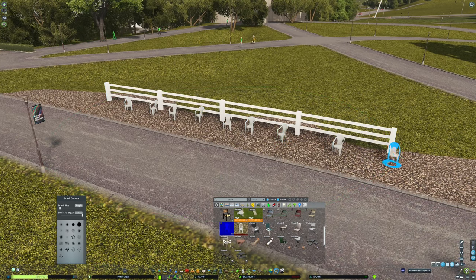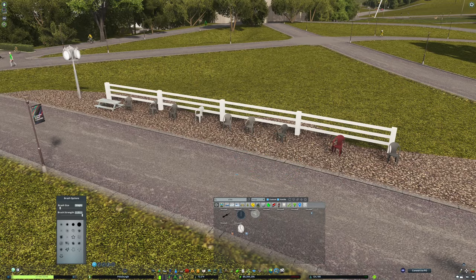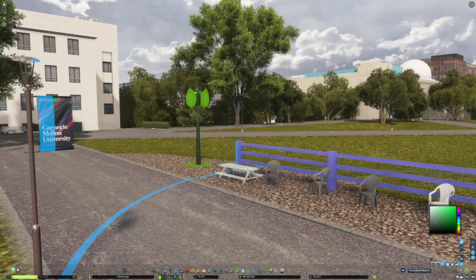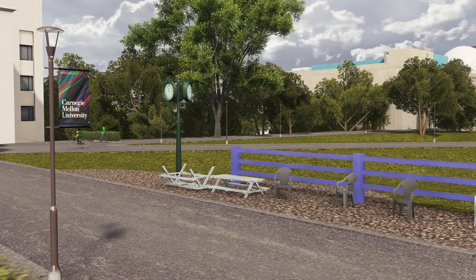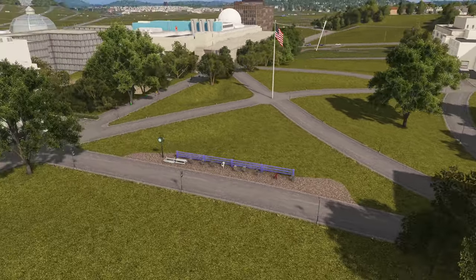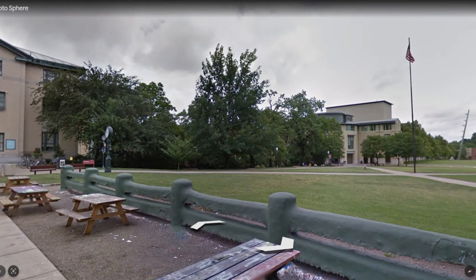And finally, for another small detail on Carnegie Mellon campus, we're adding the fence. And the fence is a longtime CMU tradition. It's just a fence on the CMU campus, and it gets painted over with messages repeatedly from different groups and organizations on campus. And you'll see chairs from people guarding it from other people painting it. But a fun fact about this fence is it was actually painted so much that it collapsed in 1993 under the weight of its own paint.